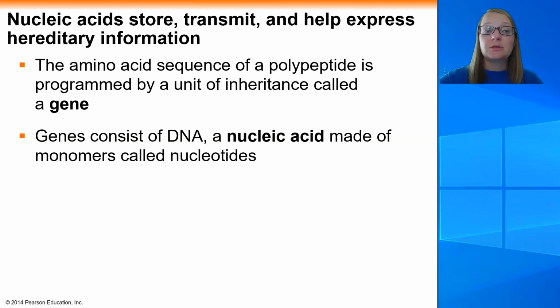Going from proteins to nucleic acids is a really nice transition. This is because remember that the amino acid sequence of a polypeptide, which is so important for proper folding and functioning of the protein, is programmed by the DNA, by the nucleic acids in your cells. Typically, one gene will hold the information on how to produce a protein or a family of proteins. And so the genes, these nucleic acids, are really what hold that genetic information.